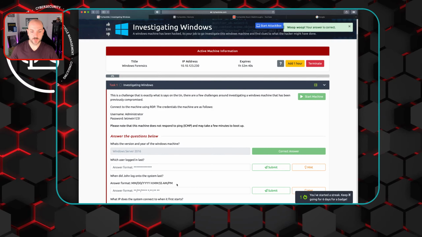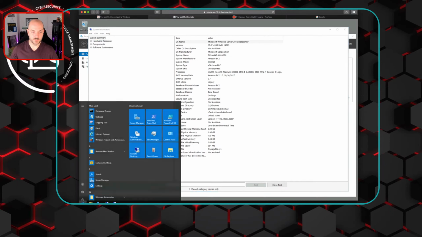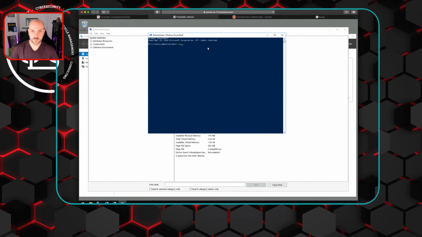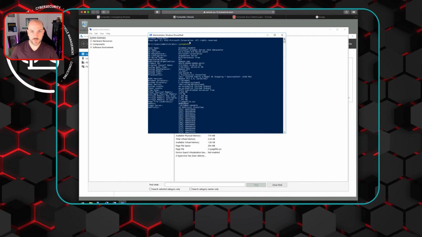Okay, and then we're going to do which user logged in last. Now, let's see if there is... So we did, just for kicks and giggles, since we actually went through the GUI on that, I think that we could also show, since we're here, kind of what we would run in PowerShell as well. I think we should be able to just go systeminfo. Yeah, and we're pretty much going to get the same information as what we got from just clicking on this app.